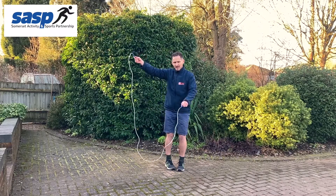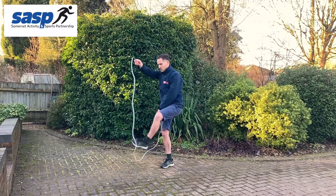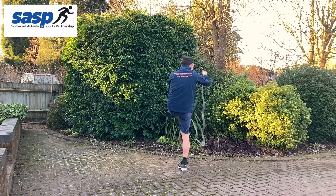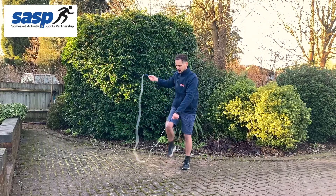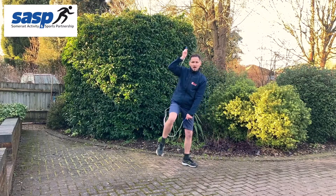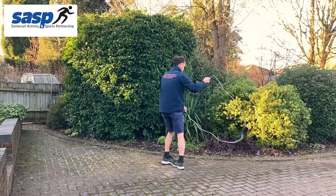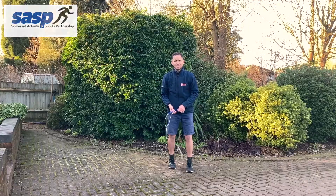The difference here is you then start moving your feet about a quarter of a complete circle around. The rope keeps turning and you turn your feet around as well, turning it into a turning rodeo. Don't forget that one complete turn of the rope in front of your body is a score of one, two, three, and so on. That is a turning rodeo.